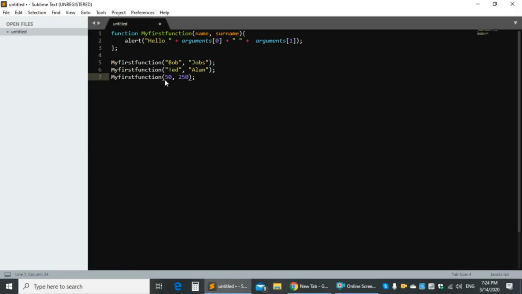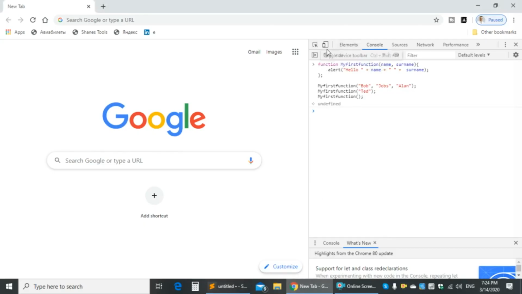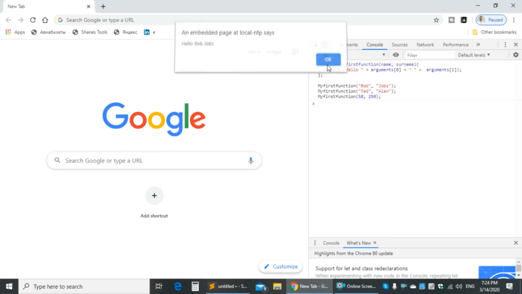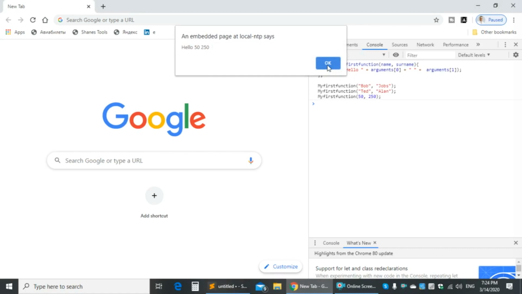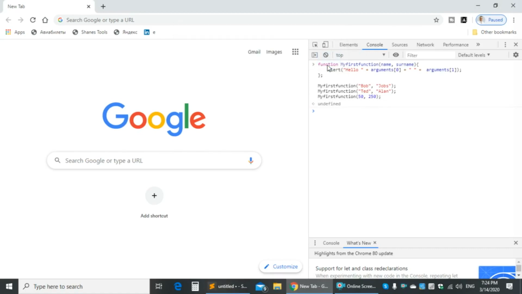So the arguments object is an array-like object, and we can access its values using an index, as you see here, similar to an array, but it does not support array methods. Take this one, go to here, clear, put hello Bob Jobs, hello Ted Allen, and hello 50, 250. It works actually.